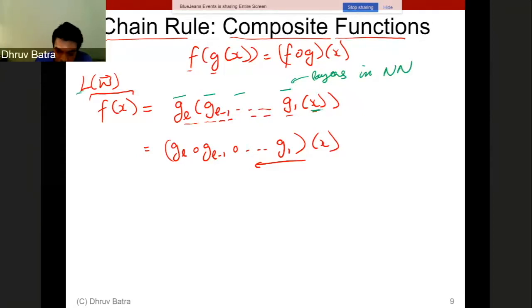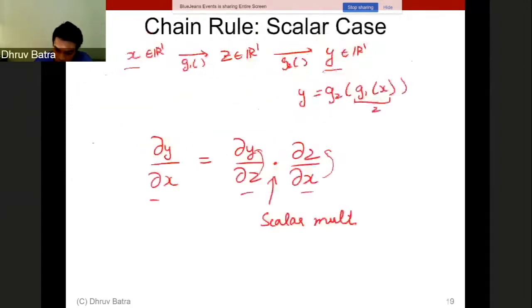Of course, there will be intermediate variables, which are W's or parameters, but, writing everything simply, we will be interested in such composite functions. We had gone through chain rule for a scalar, which was the simplest possible case of understanding this. If X is converted into Z, which is converted into Y, the partial of Y with respect to X is just the scalar product of these two partial derivatives.